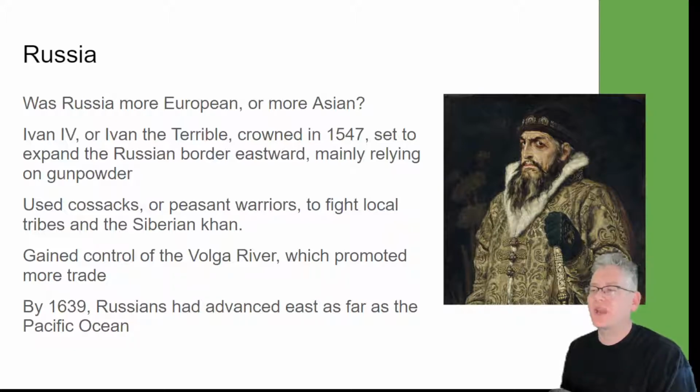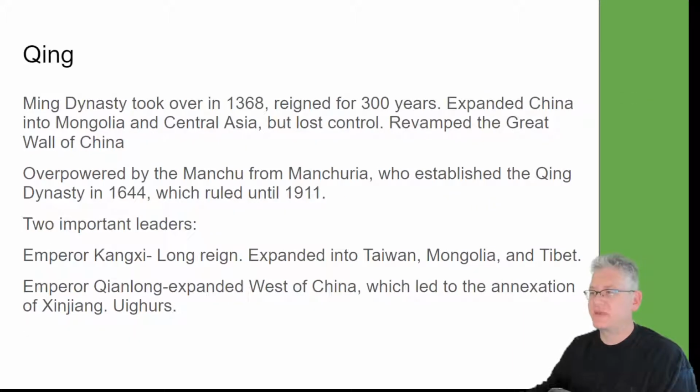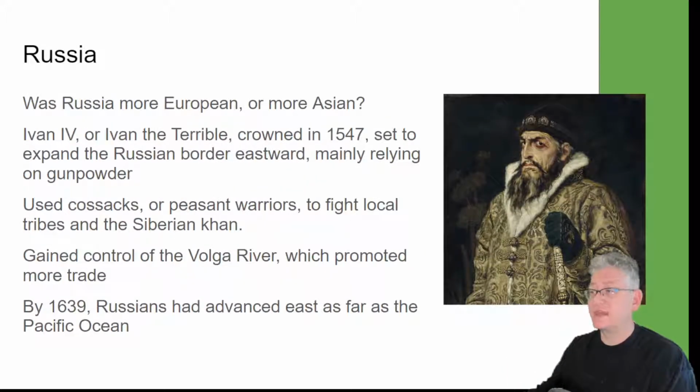By 1639, Russians had gone all the way as far as the Pacific Ocean and eventually will take over Alaska, and they eventually end up moving all the way down to California. The furthest west, from our perspective, that Russia is, is a little border town in the north part of California. Of course, we purchase a lot of that from them, or Alaska mainly. That should be pointed out. That is Ivan the Terrible up there.